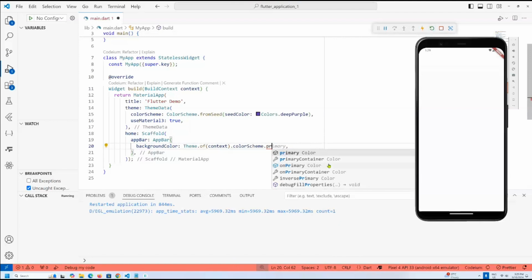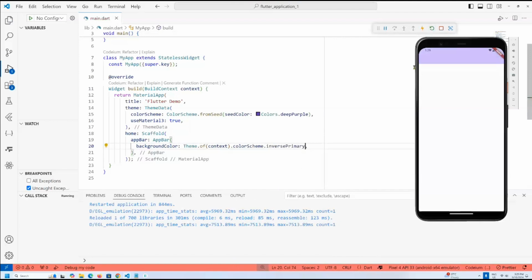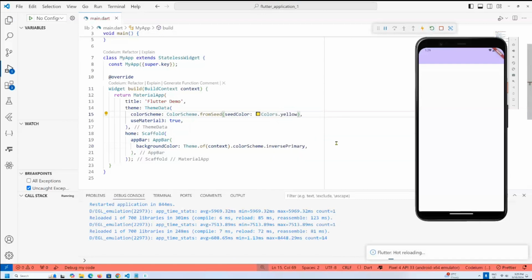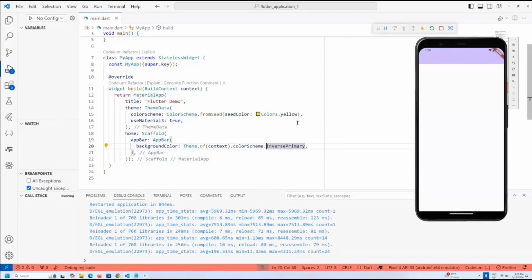This one is inverse primary, the inverse primary of the deep purple. So when you change, let's say, to yellow, for example, the seed color doesn't actually follow that. Not quite sure.